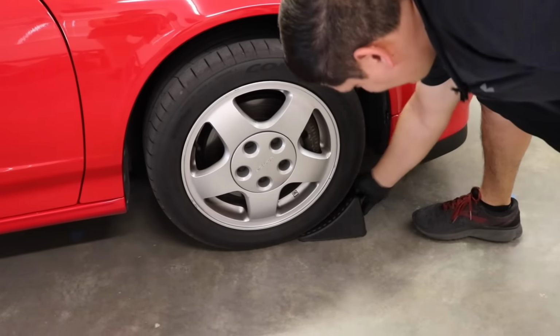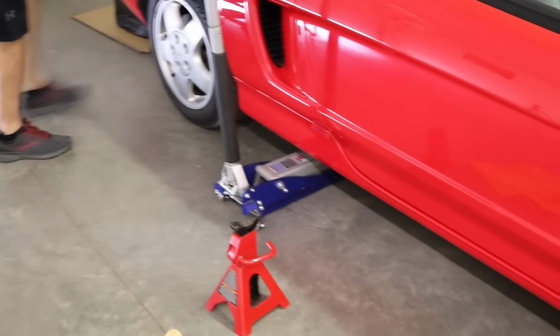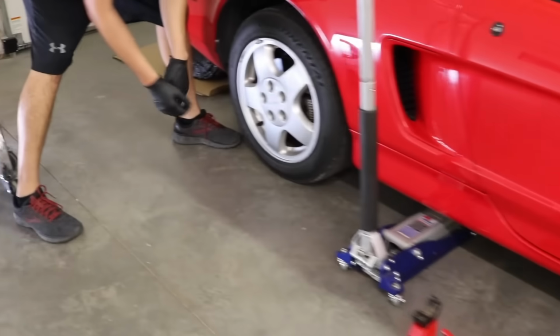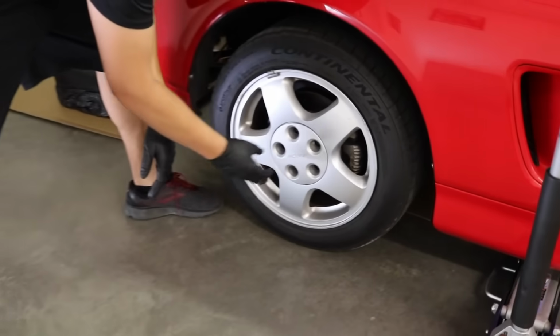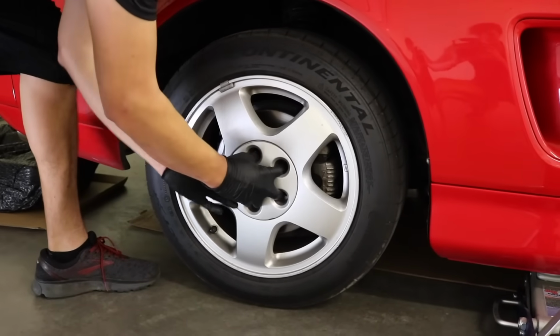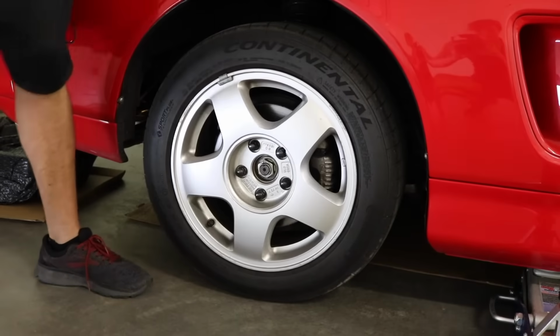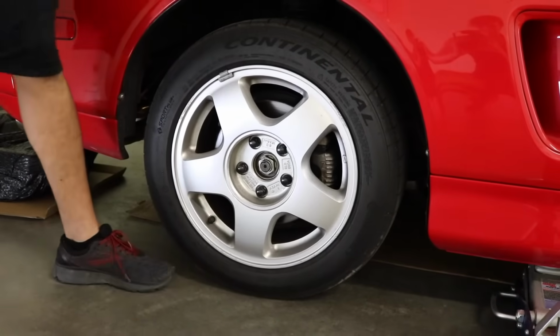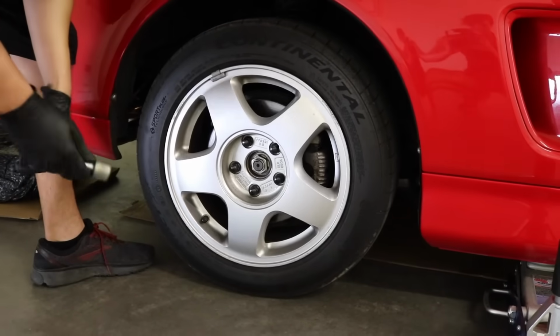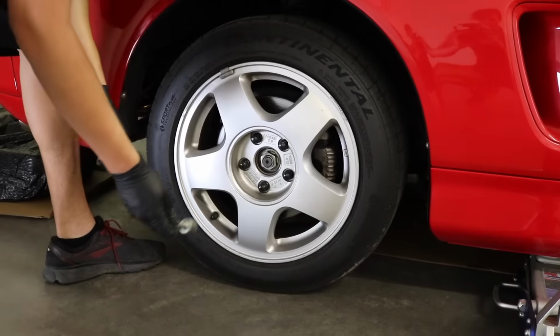Okay, I'm going to put a little chalk block in the front, make sure the car doesn't move too much. Then we're going to come over here and we're going to remove the cap off of the rear wheel. And I'll also place the emergency brake on. At this point in time, before we lift the car up, I'm going to go ahead and break the lug nuts loose.